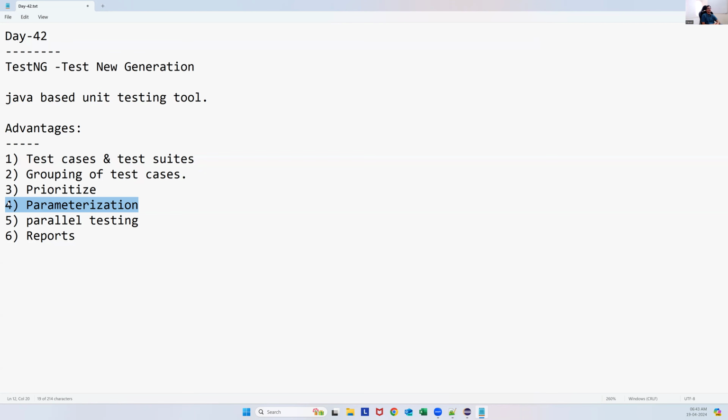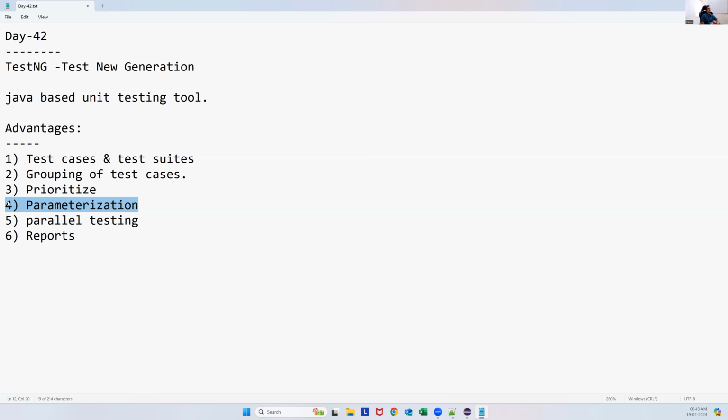And parallel testing. We can run our test cases on multiple browsers parallelly. That is also possible. And report generation is the most important thing. TestNG provides its own built-in reports, but they are not very attractive. So we will also create another type of reports called Extent Reports, which are very popular with Selenium automation. We will discuss those reports in the coming sessions. These are the main features which we get from TestNG. Once you integrate TestNG with your automation, we can use all those features one by one. From today, we're going to see them one by one in the coming sessions.